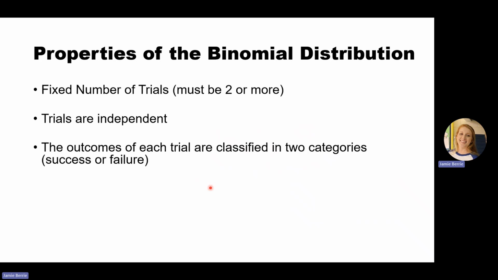Whenever we're looking at each trial, we're only looking at two possible outcomes for that trial. Either it was a success or it was a failure. Now, how we frame that, so what does a success look like? What does a failure look like? That's going to change for each problem. But we're just saying there's no gray area here. Either the trial was successful or the trial was a failure. So either the dog catches the Frisbee or he doesn't catch the Frisbee.